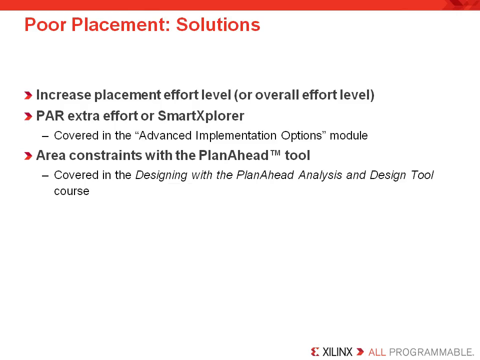When you have a data path that is suffering from poor placement, as in our last example, there are a number of possible solutions. The most effective option is to increase your place and route effort level and turn on the PAR extra effort level. You could also try running Smart Explorer, which is covered in the Advanced Implementation Options module.